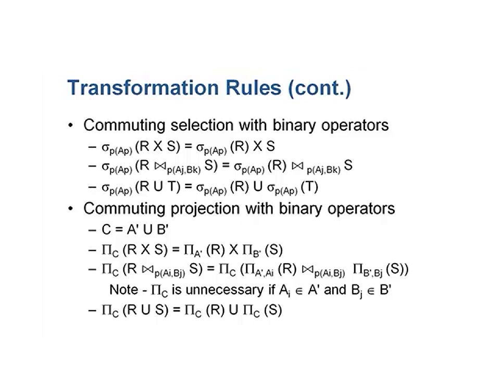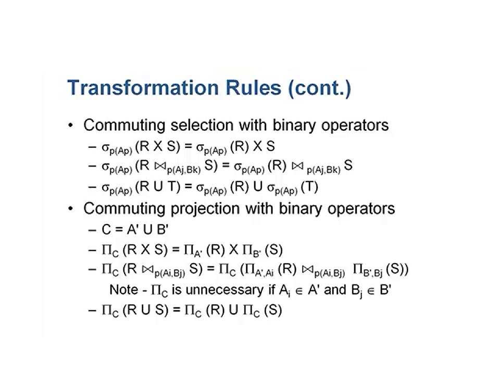We could apply the selection criteria much earlier, pushing it down to the table that's appropriate, and then take its result, which is going to be much smaller than the entire table, and join it with table S. We look at R union T, when you have a selection criteria applied to the union operator. That selection criteria will apply to both because we're doing a union. We can take that selection criteria, move it down to both tables, minimizing the set of rows that we have to deal with before we do the union, and it can make the union a much more efficient operation.